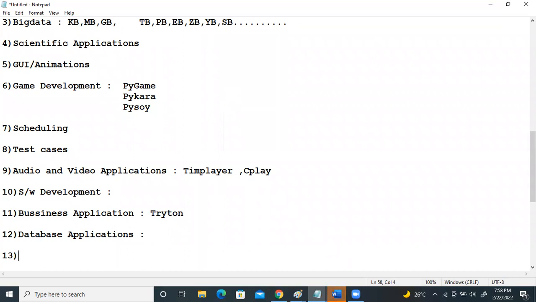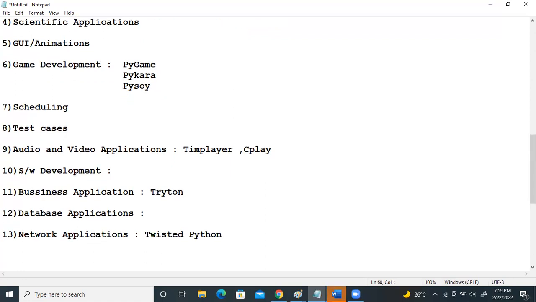Okay, in network applications, for network programming, especially for this kind of networking applications, Python provides a separate framework like Twisted Python, right? And Python is used not only for computer applications, even in electronics or civil environments.